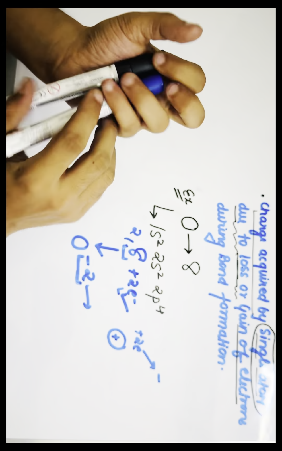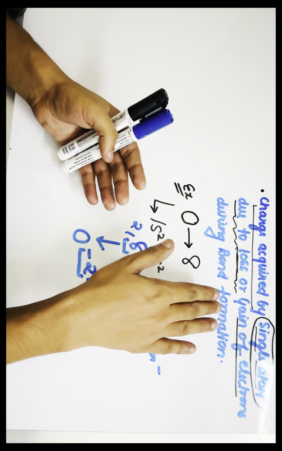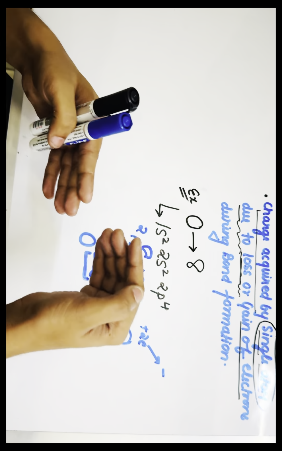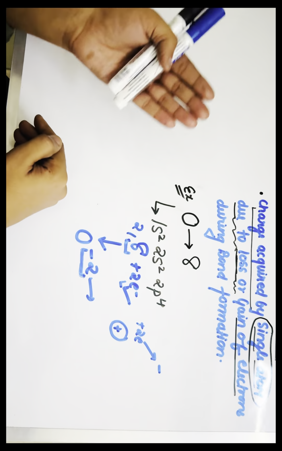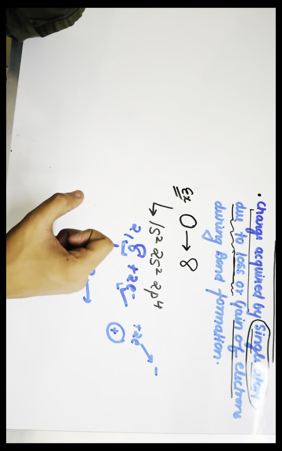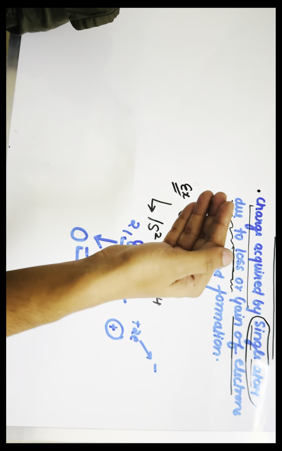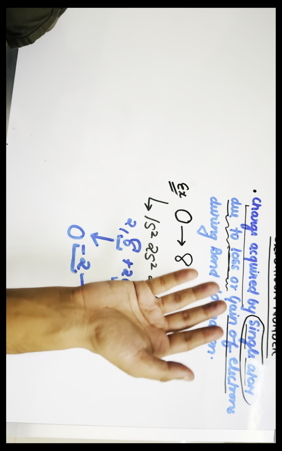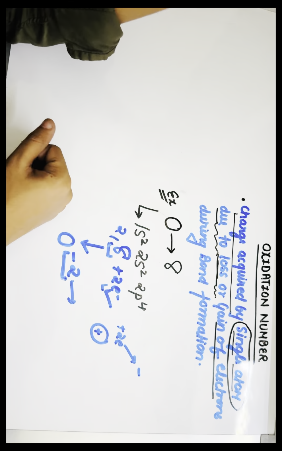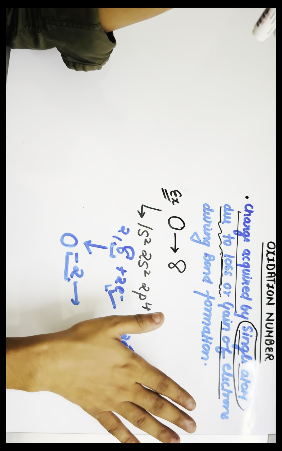If you are not able to understand anything, then it is okay. Just keep in your mind that oxidation number is the charge acquired by a single atom. Because in IMAT 2025, if you see the PYQs of redox reactions, you will see one specific question in which they asked a theory point. For the perspective of theory, these points are so important. So in IMAT 2026 or 2027, they could ask what is oxidation number, and give you 5 options: a charge acquired by 2 atoms, 3 atoms, 5 atoms, or a single atom. That's why it is so important.